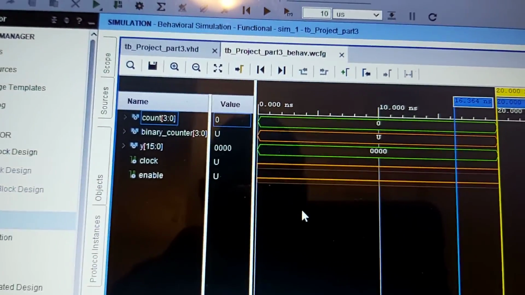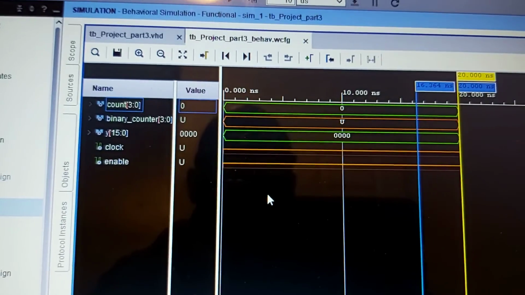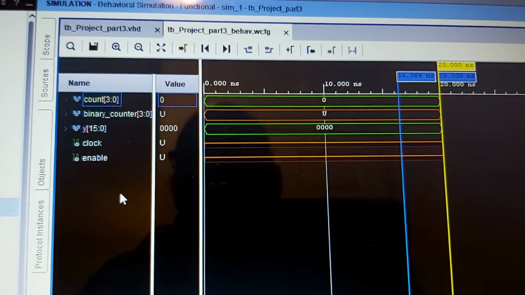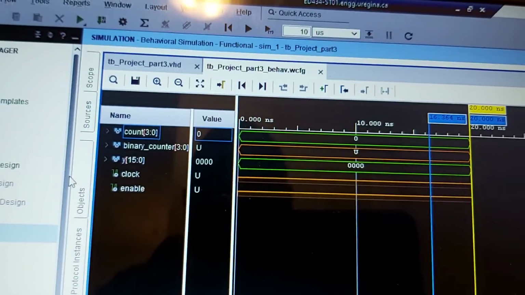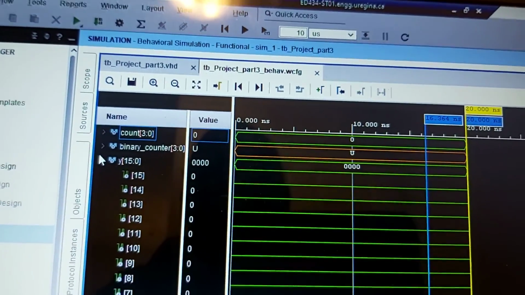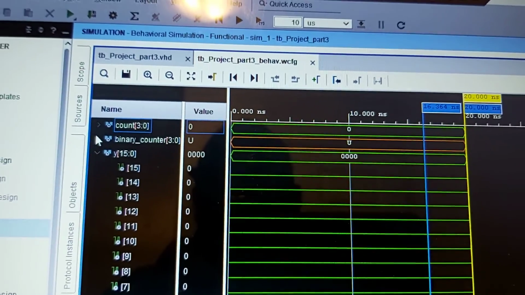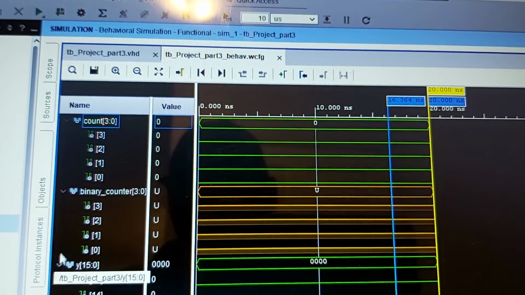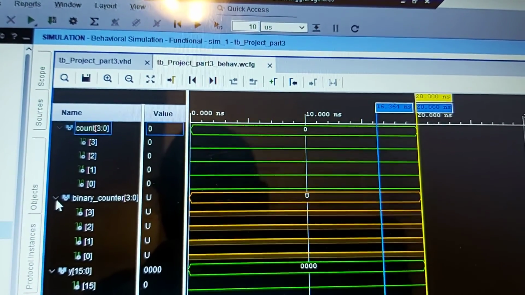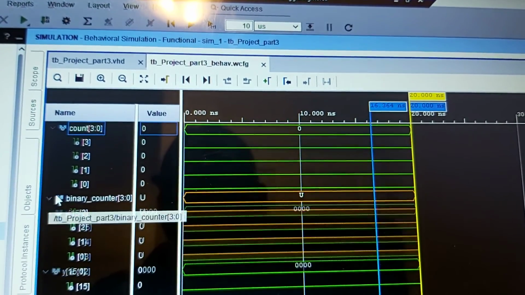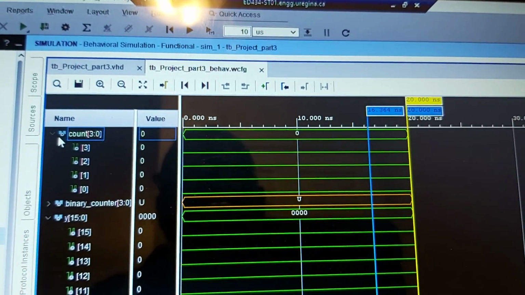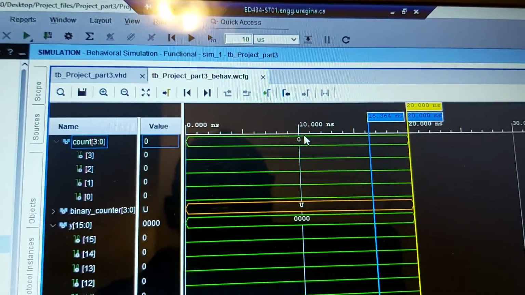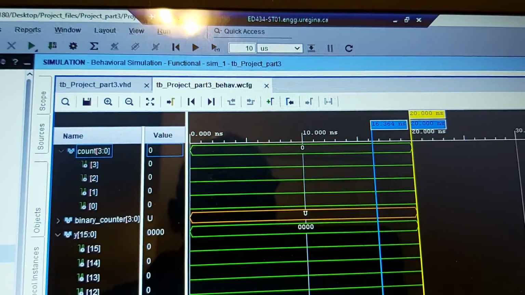It should have at least one active low in it, and that is what is actually required by the project. So here I have the active low, and I thought it should be okay for that. Also, the time is increasing from 10 to 20 to 30 nanoseconds.